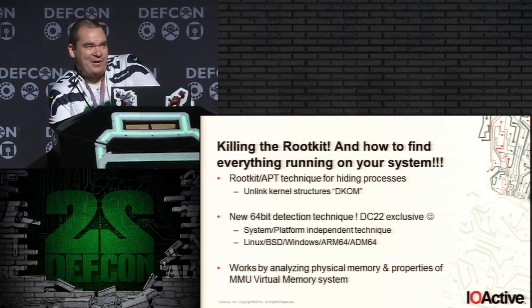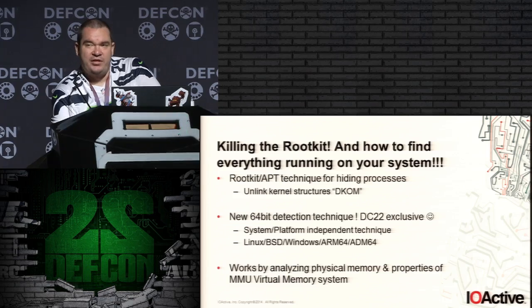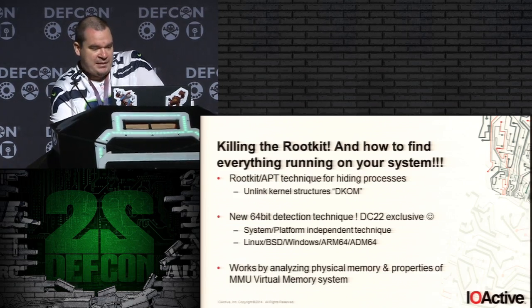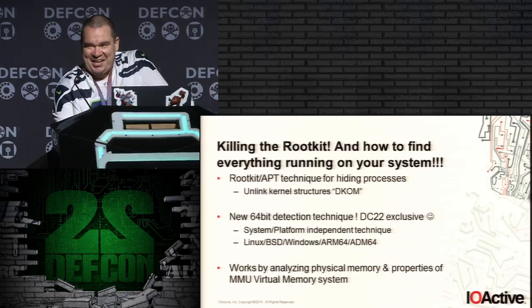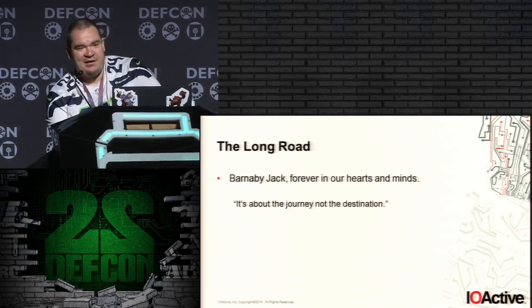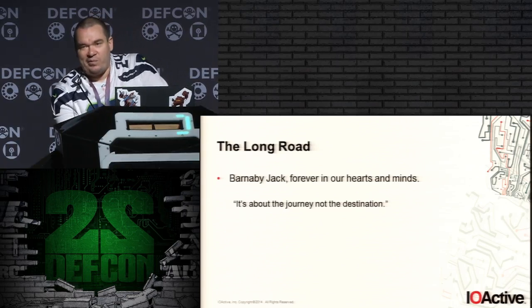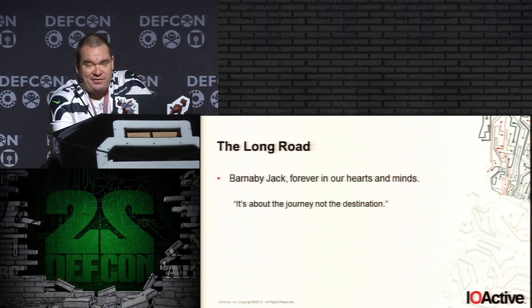The thing about the 64-bit long mode is now we've got so many more bits we can check. We've got so many more places to identify that if you mess with the bits that we're checking, the system just won't run. You'll get a blue screen, a crash, a reboot, whatever. So it's based on properties of the MMU, the virtual memory management system, and I just wanted to throw that up there so I get you guys engaged. And then I'm going to briefly talk about the long road to this discovery.